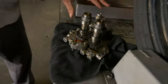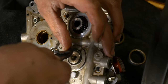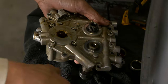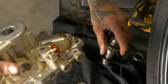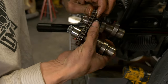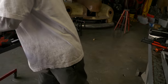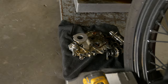Now we're gonna get our cams pulled off of our stock plate, only so we can take the cam chain. We'll need a couple other things with the snap rings and thrust washers to transfer over also. Now we got our chain, we can set that aside. Go ahead and get all of our stock cam chest assembly out of the way.